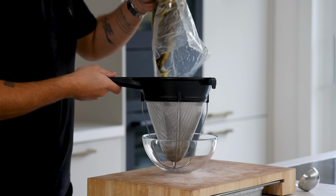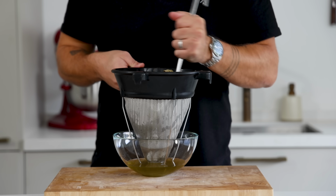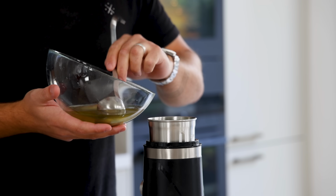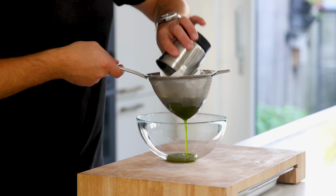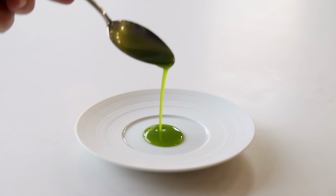Then let the husks drain on a fine sieve and use a ladle to press out any oil so you don't waste a single drop. Now transfer 30 grams of lovage leaves into a blender and also add 300 grams of the husk oil. Blend this till the temperature of the oil is 65 degrees Celsius. It will heat up from the friction. Then let it drain on a sieve that's lined with a kitchen paper to clarify it. Do this in your fridge so the oil doesn't turn brown.